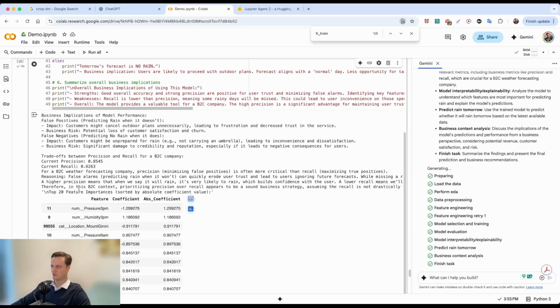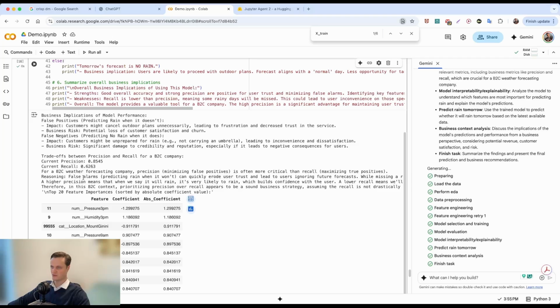And I really like that the Colab agent makes some thoughts on which kind of metric is more important for us. For a B2C weather forecasting company, precision, minimizing false positives, is often more critical than recall, maximizing true positives.